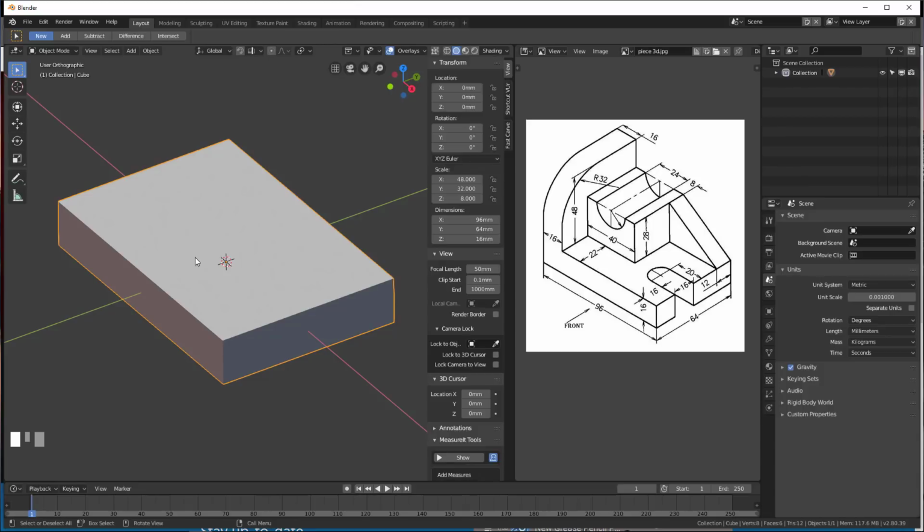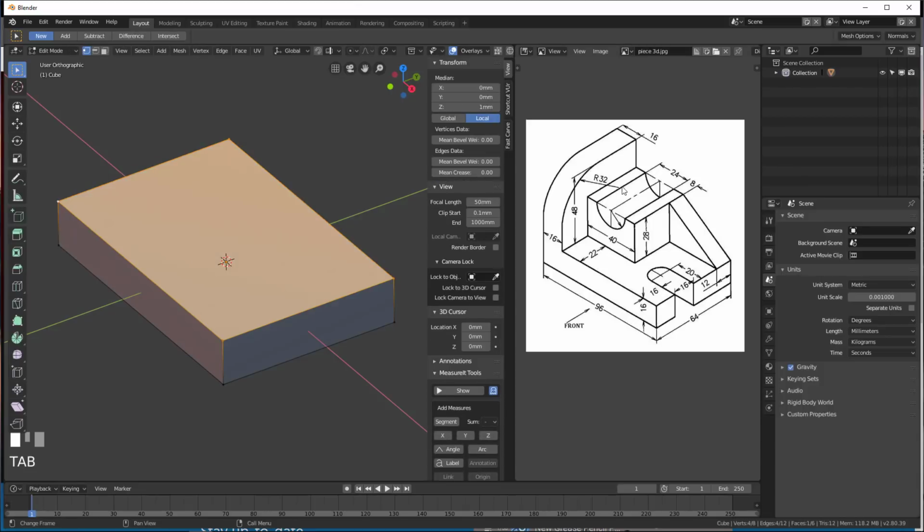Now we'll go into edit mode and start to think about what we will extrude from this surface and how we can cut this surface. So usually what I use is Control R here and slide it until a corner. And for example, if I want 16 millimeters after, I just use GX16. Okay, like this, I'm sure that here I have 16 millimeters. So it will be the technique that we will use.